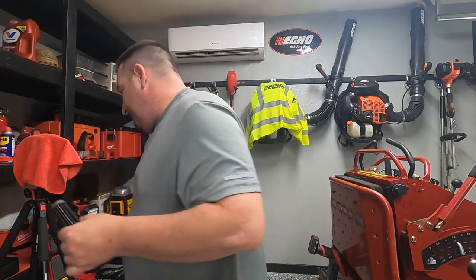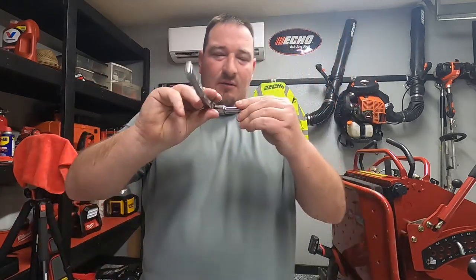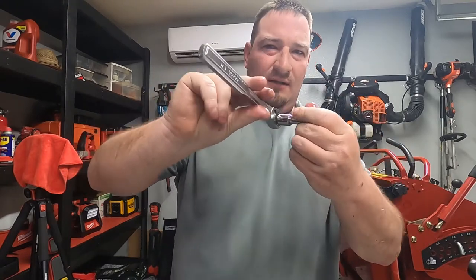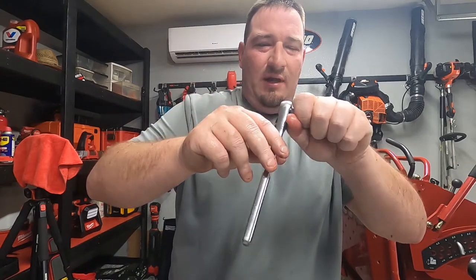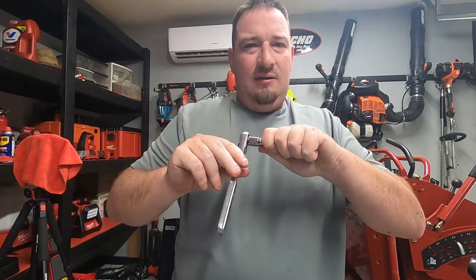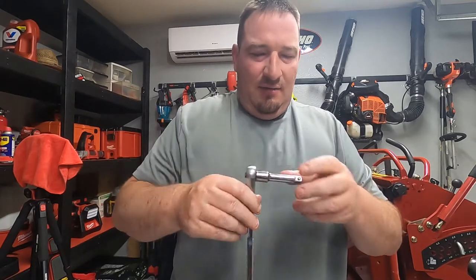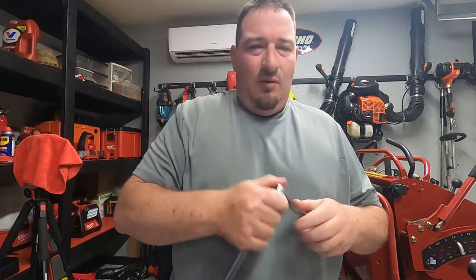What I like doing is taking my thumb and putting it on the ratchet. Show you here. I like taking my thumb and putting it on the ratchet like here. And then I like taking two fingers here, and this is what I'm using to push with. I'm not back here, I'm right here up close to the ratchet, to where when it gets snug, to where I can't turn it anymore like this without killing it, then it is tight. So be very careful because you do not want to strip these.